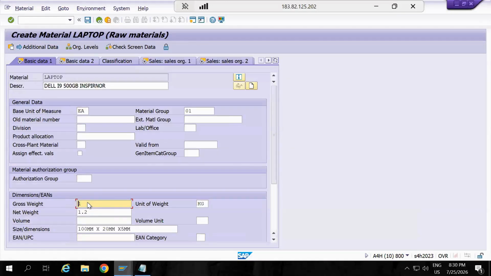So the system will propose only a bin that can accommodate this product. So the basic dimensions are going to be added over here. It is not accepting. Anyhow, I'll add 1 kg and 1 kg.